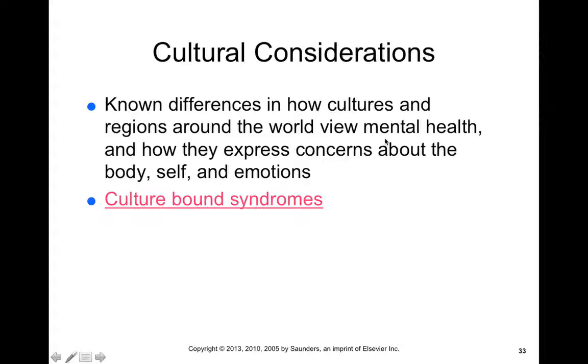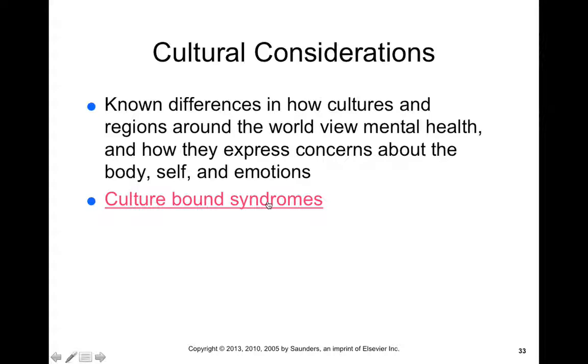Now, a disorder in one country might not be considered a disorder in another, because they have sort of a cultural definition here. So there are different culturally bound syndromes, and they're just terms that people use around the world to describe different forms of mental illness. And there's an interesting wiki page. If you just Google culturally bound syndromes, you'll come across this Wikipedia page that lists all these culturally bound syndromes. And if you happen to have a DSM at home, you can look at this in the index. But essentially, they're just a list of disorders that are common worldwide and relate to cultures.